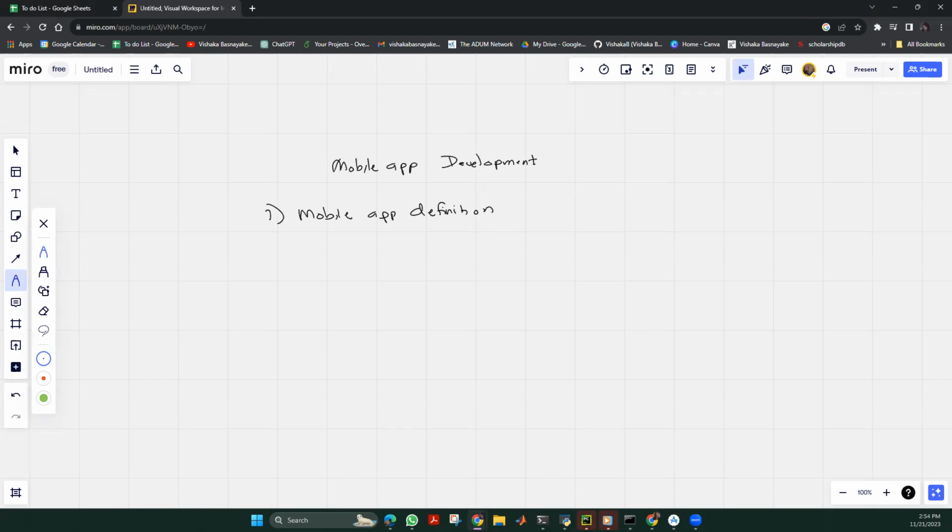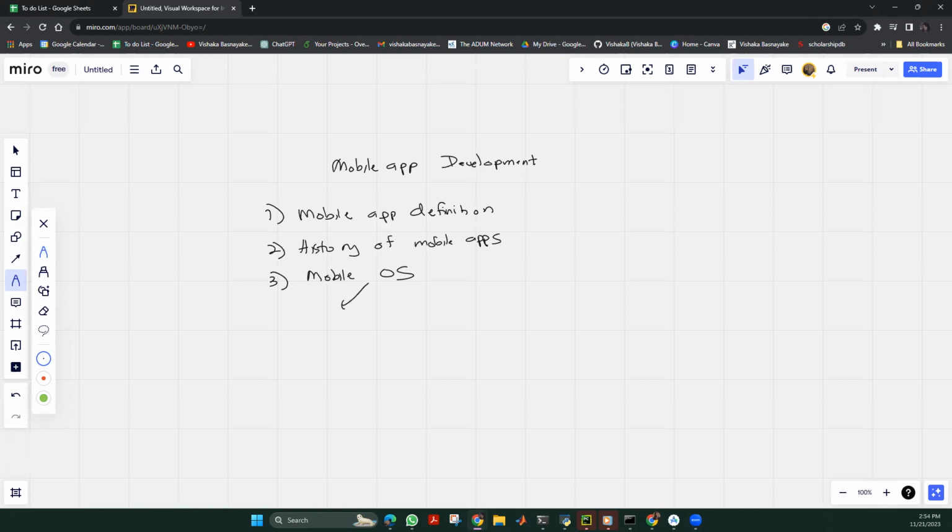So in the last class, we discussed the mobile app definition and the history of mobile apps. After that, we discussed the popular mobile OS systems.